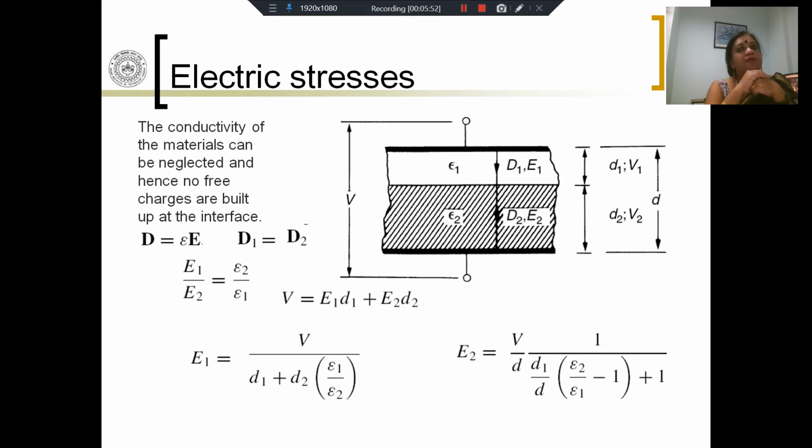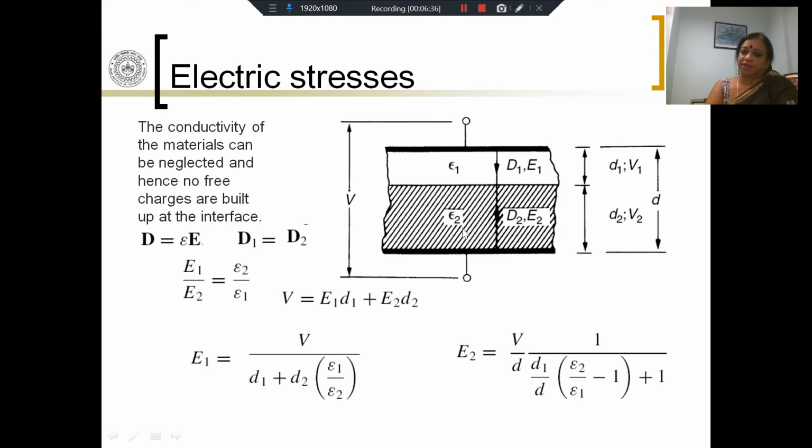What would I do? I would replace air with some other material. Let's say I would replace it with some solid material which has a higher permittivity of epsilon 2, and that would give me better properties. Now let us imagine, for whatever reasons, these do not have to be realistic reasons, just let us consider the case where instead of being able to replace the entire gap distance, the air in the entire gap distance with a solid material epsilon 2, let's say I don't have enough money and I have only a block of material which has a thickness D2.